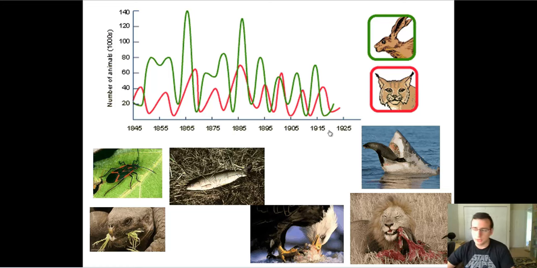First, let's look at the numbers issue here. You have the hare and the lynx graph over here on the top. By the way, you have lots of pictures here of predation. And when I say predation, I include herbivory, which is when an organism eats a plant. The plant's still being predated on. It's still a predator, kind of. It's just a herbivore, but it's still attacking it, right?